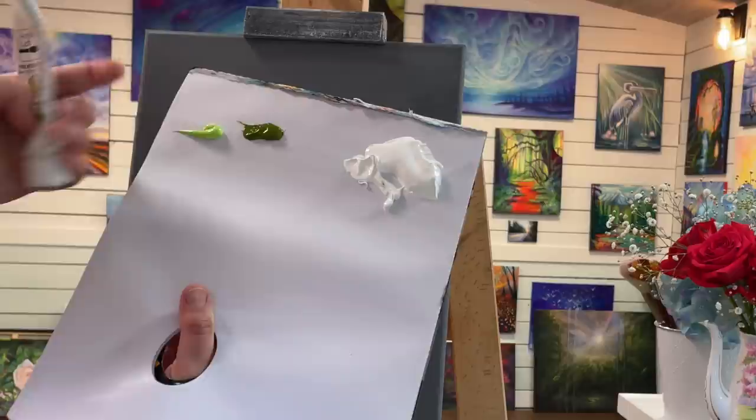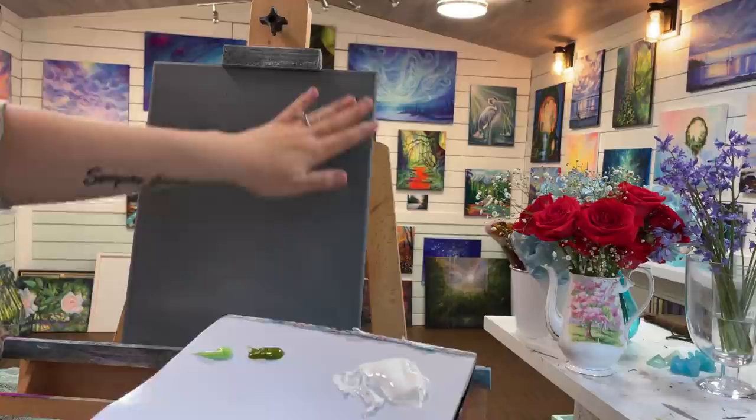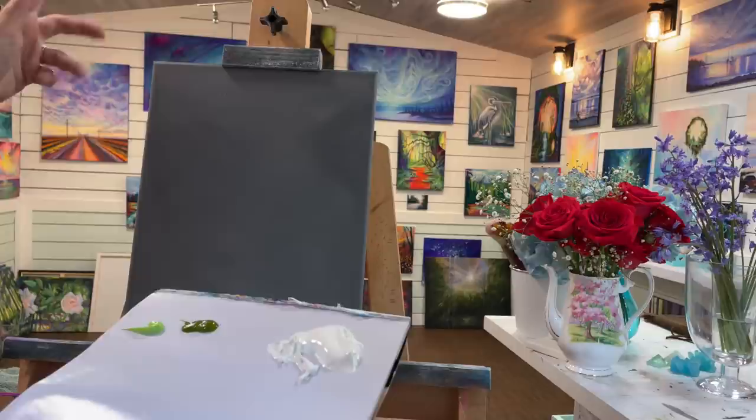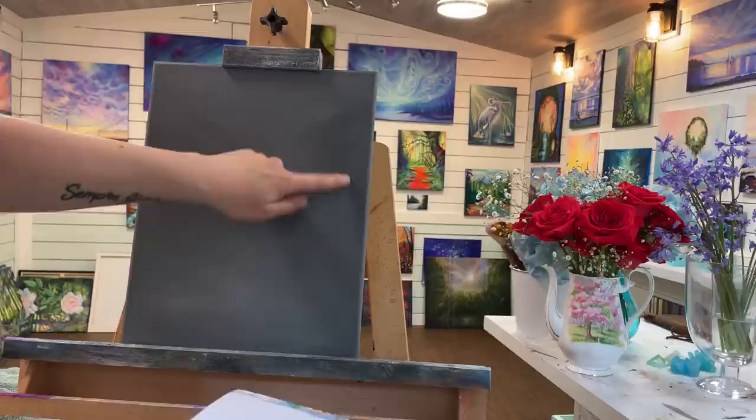I'm going to start working on the background, and I want it to look really blurry and broken up, so I'm just going to do some soft circles, tapping and blurring with a Filbert brush. You can also use a stiffer type of mop brush. Then we're just going to work our way towards the foreground, where we're going to have this lady wearing this beautiful spring bonnet, or a summer bonnet. And I'm going to have some flowers over here off to the side.